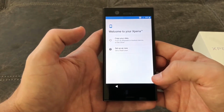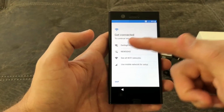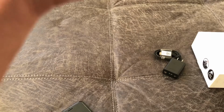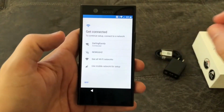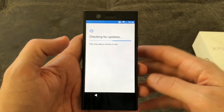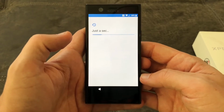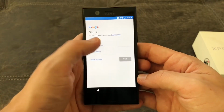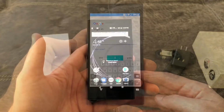So Sony's always had this really interesting ding sound when you go through and touch on stuff. But let me log in here really quick. All right, so we're logging in, but Sony's always had this really cool dink, dink sort of noise when we're going through. Now it is supposed to have Android 8.0 Oreo. I'm pretty sure that update is actually going to hit here rather quickly. So let me get some of this stuff logged in and I will be right back.